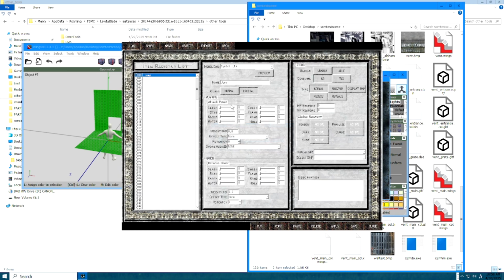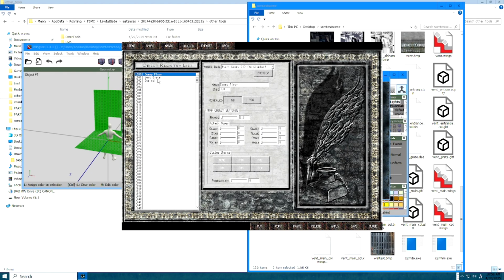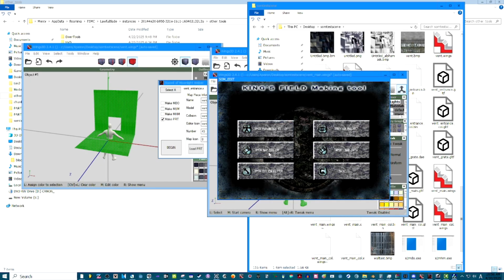I'm going to open up the parameter editor. I need to register a new object. I have this just set as dummy floor right now. And its model data is event dummy 1 no display. This comes with Sword of Moonlight, and it is completely invisible to the player, but you can walk on it. It is exactly 2 meters by 2 meters empty floor. So I just use that. Once you've registered it, applied, and all that, we can close out the parameter editor, because that's all we needed it for. Crack open our map editor.